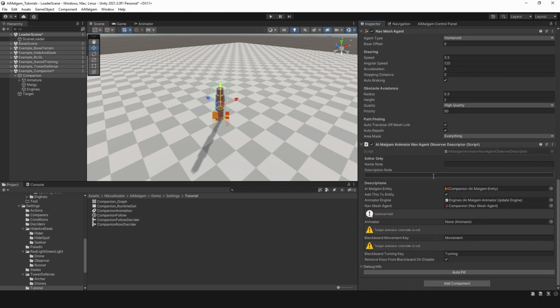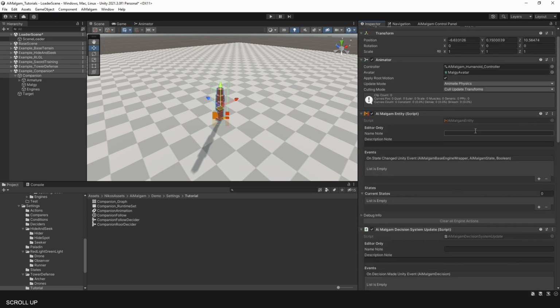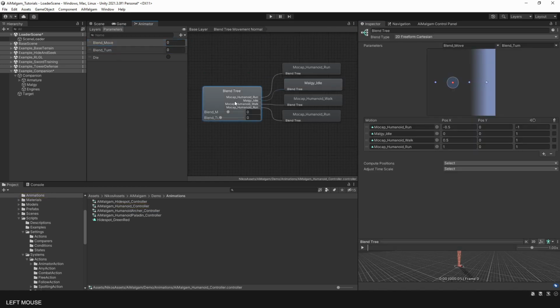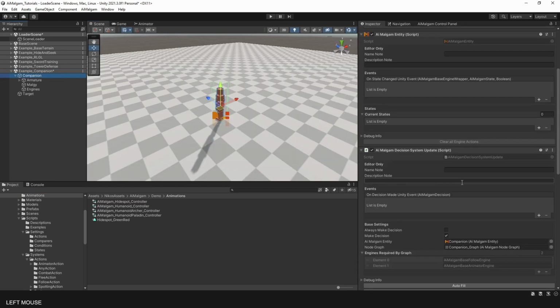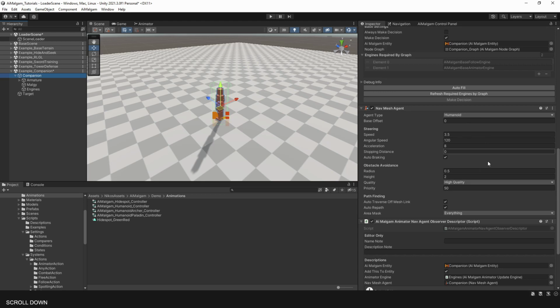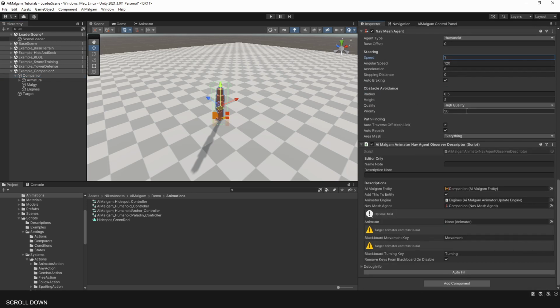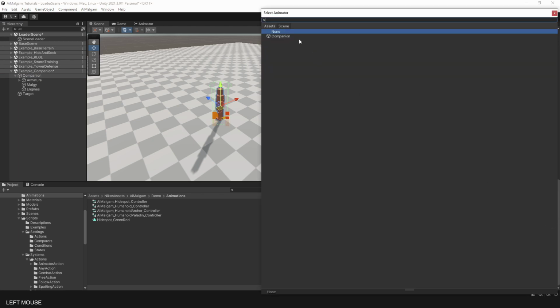at what speed the parameter wants to move. So if we take a look at the animator controller and its parameters, we have the blend move float parameter and its blending tree to map the movement. So that's why we need to read the navmesh agent's desired velocity to then put it into the blending tree to display the right movement animation. Also set up the navmesh agent speed to 1.